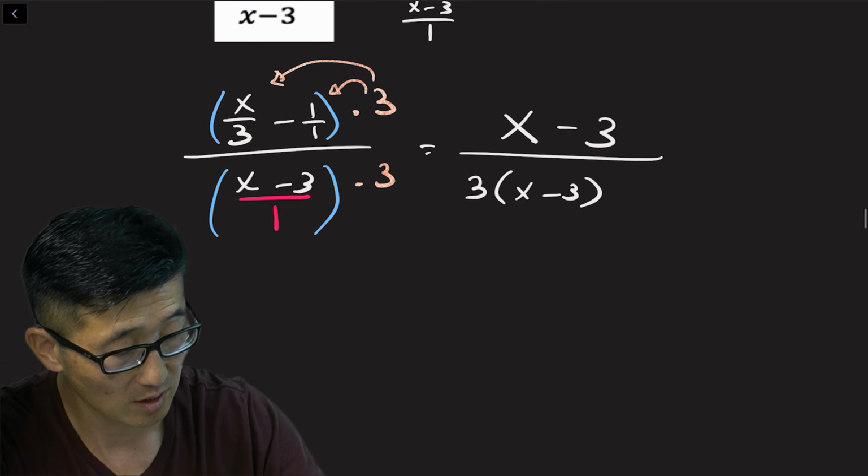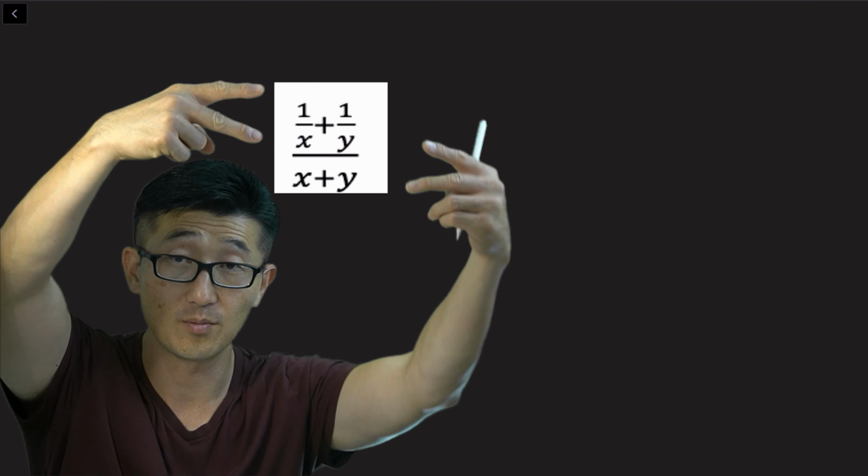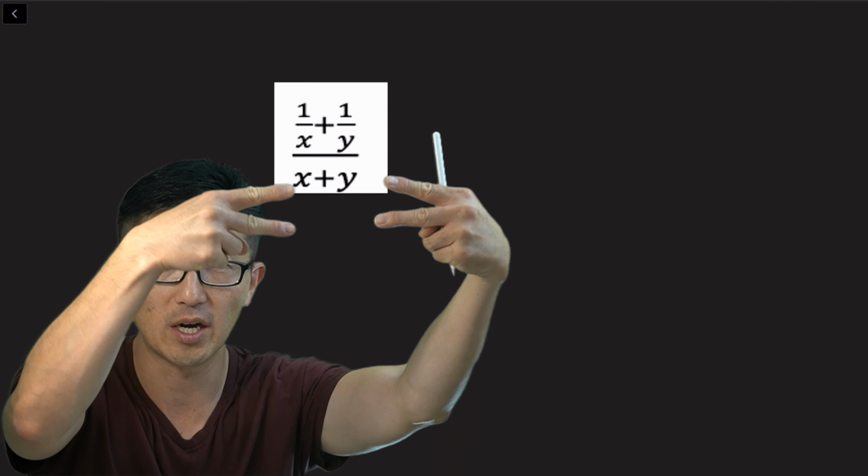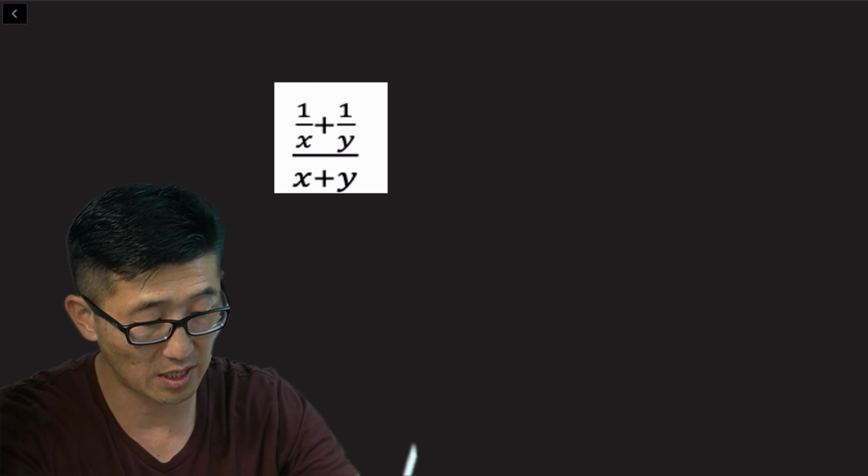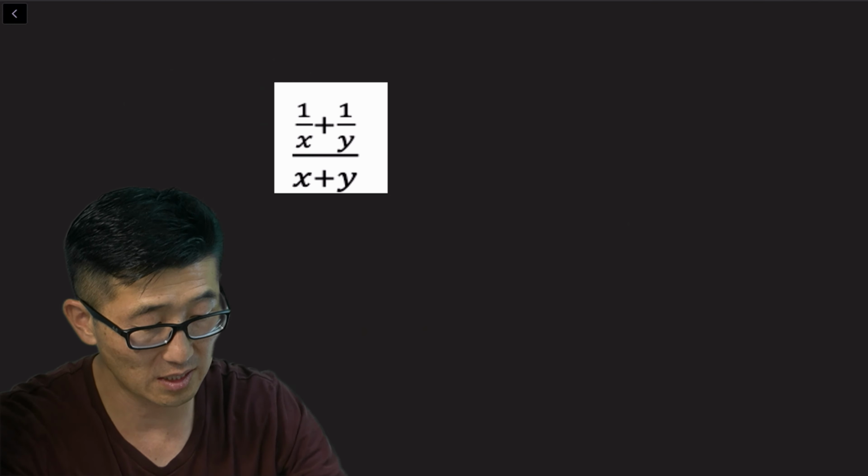Let's see, where's my next one? Okay. So again, on the top, you have complex fractions, and on the bottom, you have one expression, but let's turn that into a fraction. So look at the bottom of each fraction. There's one on top. X and Y are its denominators. The common denominator for both of those is X times Y, but we also want to combine it with the one on the bottom. So it's easy.